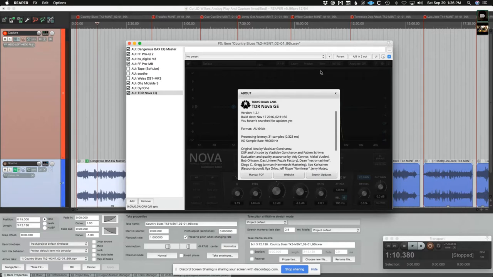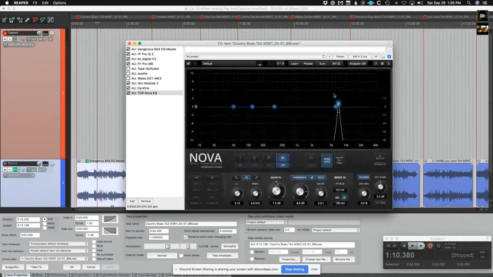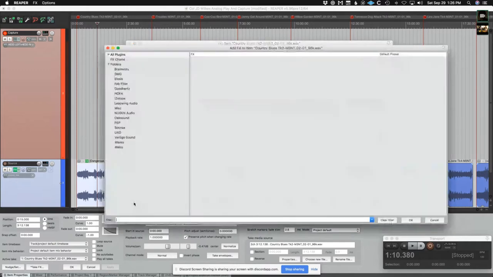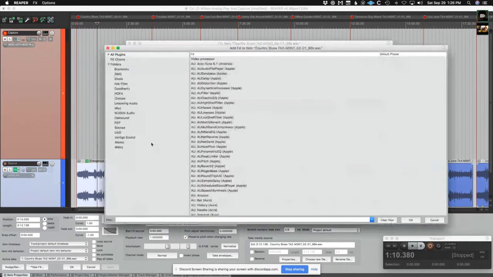But I actually teach an audio class at a college, and I have them install some of the free versions because they have Pro Tools and Logic, but they can't necessarily buy plugins for every machine. So these are some more affordable go-tos. Yeah, the Weiss one is fairly expensive.